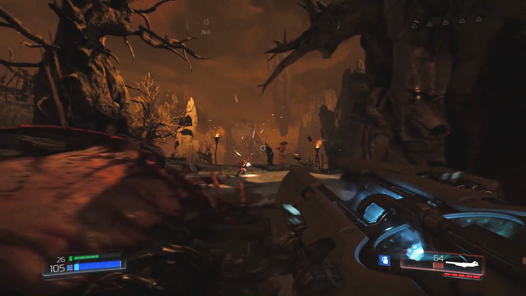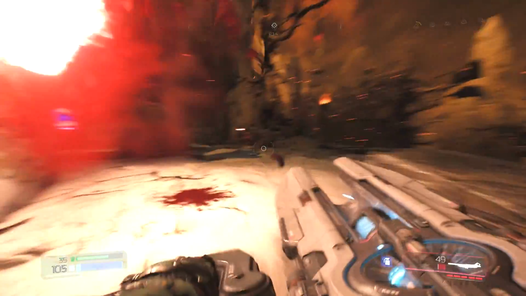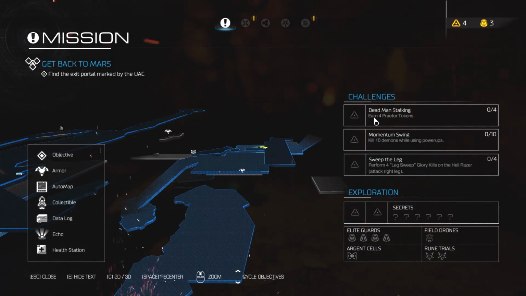Oh, would you look at that? We got a revenant. A few shots to the face usually takes him out. Oh, we got a glory kill. Even better. We do have a few challenges to focus on here as well. I'm just going to bring up the menu. We've got to earn 4 Praetor tokens. That should be easy enough. I know where those are. We've got to kill 10 demons while using power-ups. That should be doable because there's quite a lot of power-ups in this particular level.